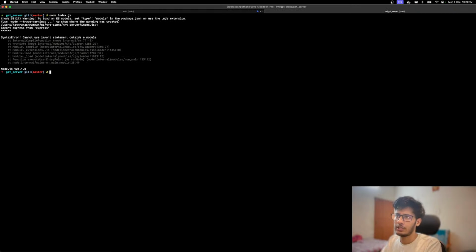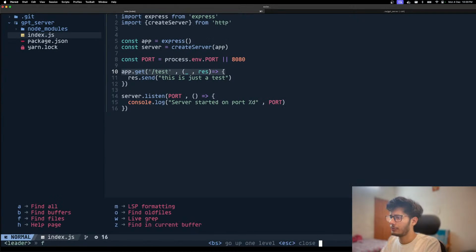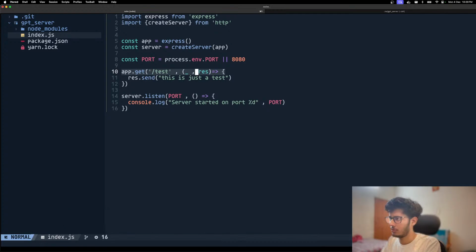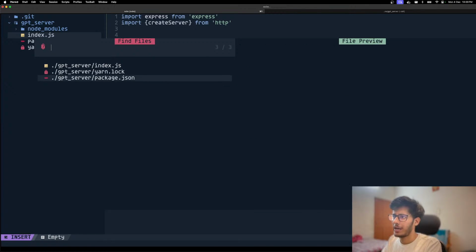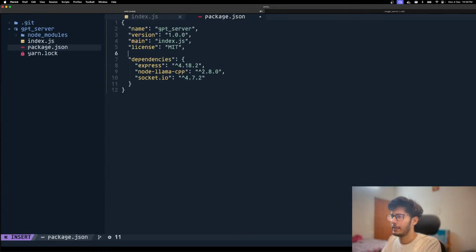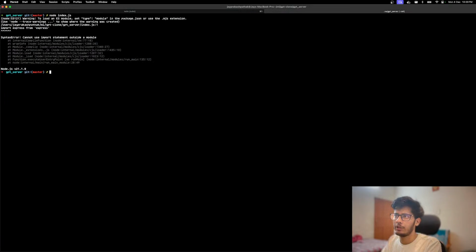So we'll go to the server and say node index.js. Now you can see an import error. We can resolve this error simply by, hold on. We need to go to our package.json file and write type over here, and set the type to module. So the type of this is basically module, and then we are good to go. This should technically fix the issue, and we should be able to start our server at port 8080.